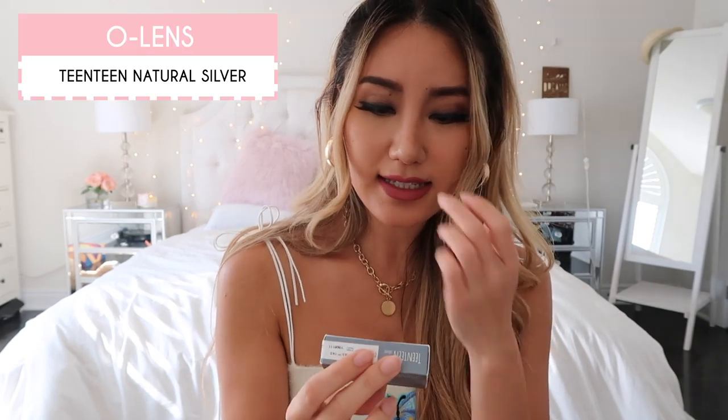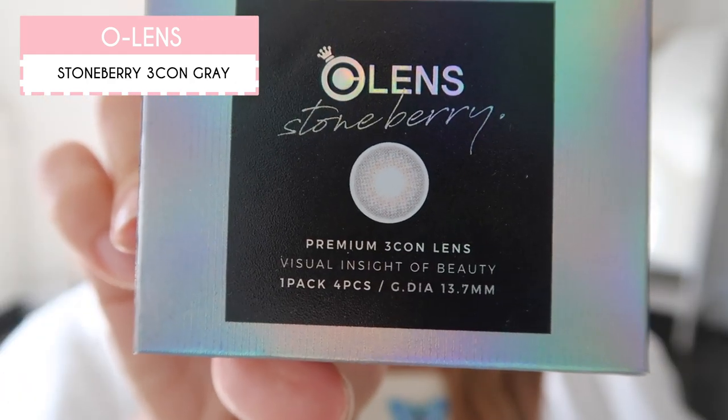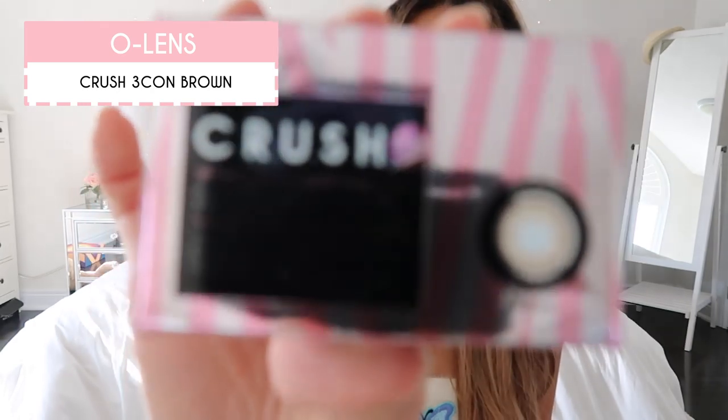On the picture it doesn't look super vibrant, so you're not going to look like the Green Lantern or anything. But I'm excited to see how this looks on me. Then I got the Tintine silver — this is a really cool one. When I saw it in their magazine in the store, it's kind of like a really really light gray, almost silver, that's supposed to completely cover up the brown and darkness of your iris. I was so intrigued by this. I also picked up another gray one — the Stone Berry gray, which is a monthly lens. And then there's a cute one: the Crush Collection in brown.